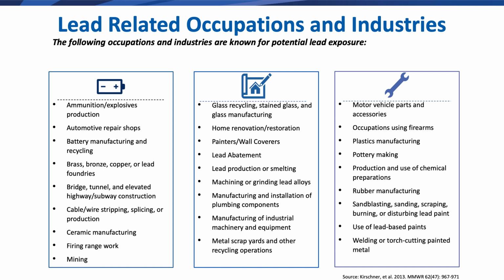But sometimes, when it's difficult to determine the lead risk for a child, and no specific risks are found in the home, questions should be asked regarding where people in the household work, or where people who visit the household work. Lead can be found in automotive repair shops and in motor vehicle parts. Persons conducting home renovation or restoration may be exposed to lead. Occupations that use firearms and lead ammunition may be exposed to lead. Persons employed in or those who frequent indoor firing ranges are exposed to lead. Multiple occupations use various forms of lead.